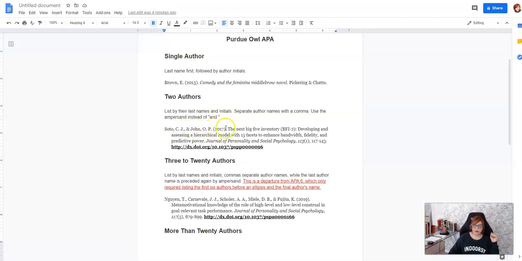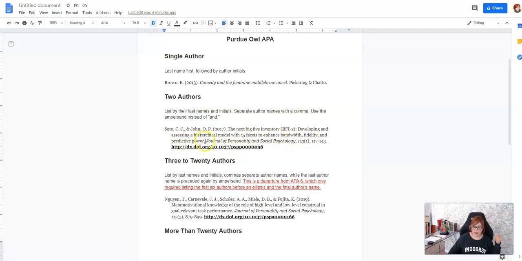Then you'll have the publication date. The next is the title of the article in the journal that you used. Notice the capitalization throughout this. You have a capital T, but then all other major words are lowercase. This is another difference between MLA and APA. However, in this particular title, we have a colon. You will always capitalize the next word after a colon, and that is why "developing" is capitalized. But then you will notice that every letter from that point on is lowercase.